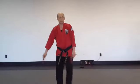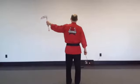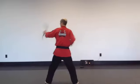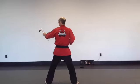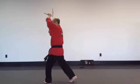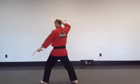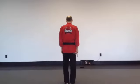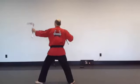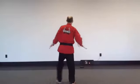But instead of doing it directly forward, we're gonna be doing it off to the side, right? So from here, we're gonna set, and as we do it in form, we're gonna go to our left side first. So we're gonna go set, and then we're gonna set here, and then with our right hand, and I'll move and face the other side in a second. I seven cut, chop with the right hand, and then chop with the left hand, right? So from here, we're gonna set, step out, set in a knife hand block, and then you're gonna go seven cut right, seven cut with left, right? And then we're gonna set.